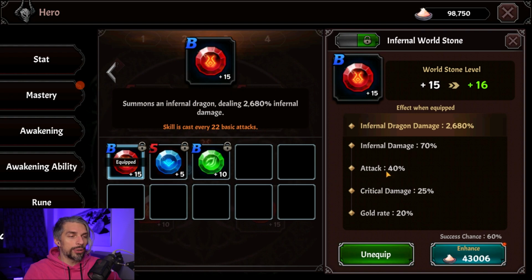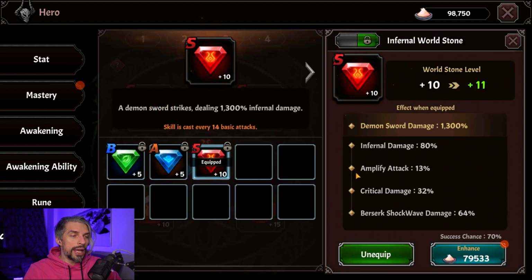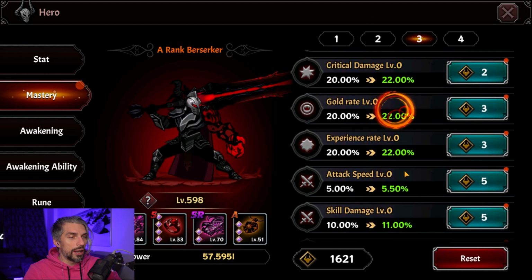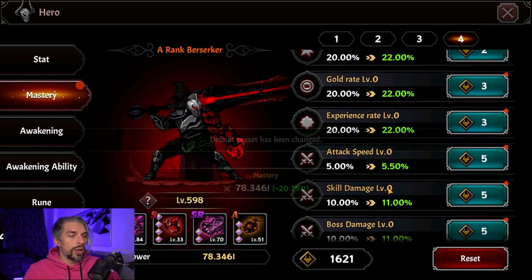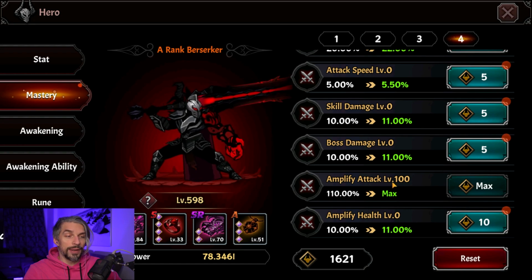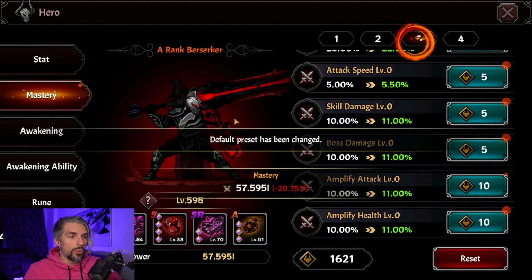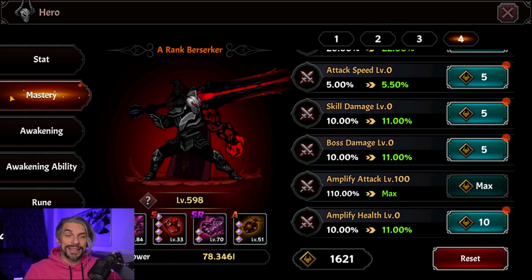Right now I want to talk a little bit about attack percentage and attack amplification percentage. And I did some testing here in the mastery. So I got this one over here with 1000 attack, which costs the same amount of points, and this one with 100 level amplify attack. And I compare the attack. So with amplify attack, our attack is 294, and with the normal attack is 266. So for us, if we're talking about investing mastery points, it's more advisable to go for amplify attack.